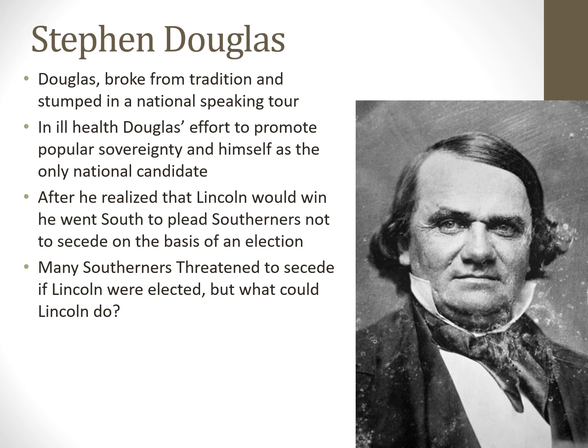Ultimately, Douglas realizes that he's not going to be able to win. He realizes that the South is kind of all or nothing. They want a slave code platform. They oppose popular sovereignty. He also realizes that he can't carry the North. When Douglas realizes that Lincoln effectively is going to win, he goes to the South and he pleads with Southerners not to secede on the basis of an election, saying that it's not constitutional in his view to secede because of an election. But Stephen Douglas's concerns are not going to be heeded, obviously.